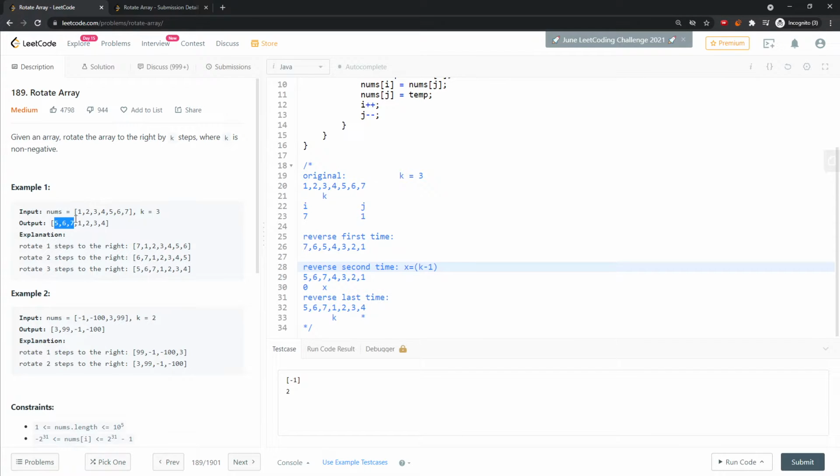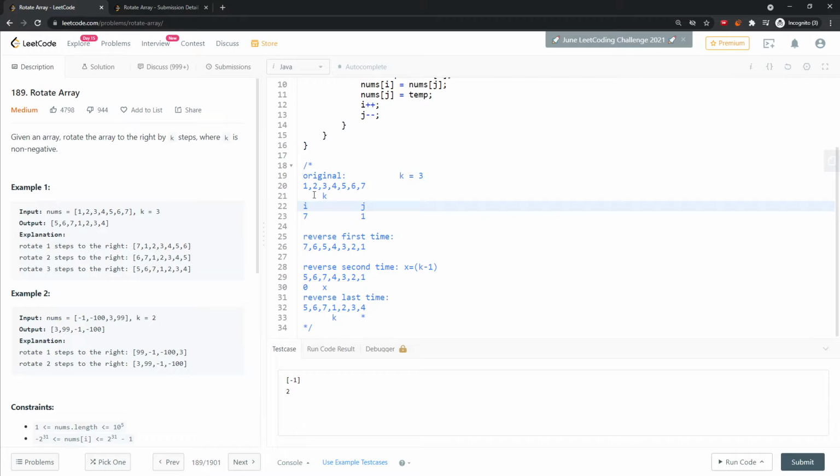So it's actually just a reverse function. You can reverse the entire array first. Then you have to reverse from 0 to k minus 1, because k starts from 1 instead of 0, right? So 0 to 3 for 4, 5, 6, 7, and then you can reverse k to the end. That would be the idea, and you have to swap, right? i and j, right? i and j is how you swap, how you reverse the function.